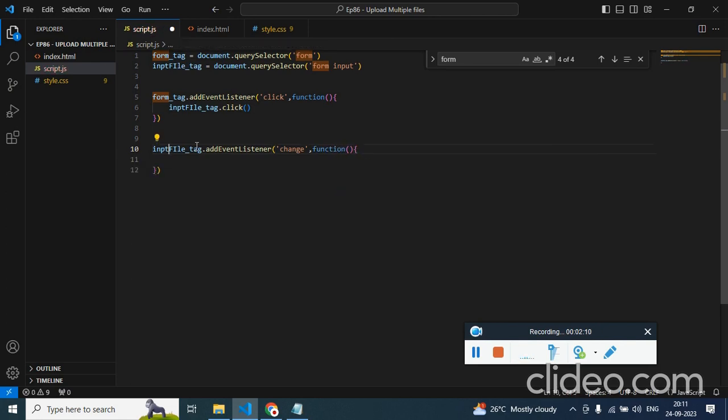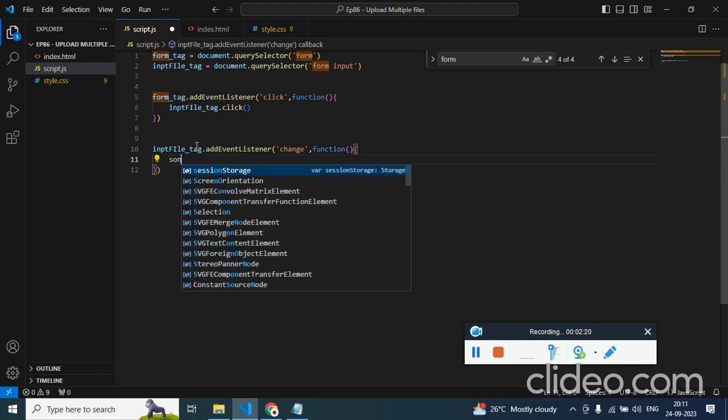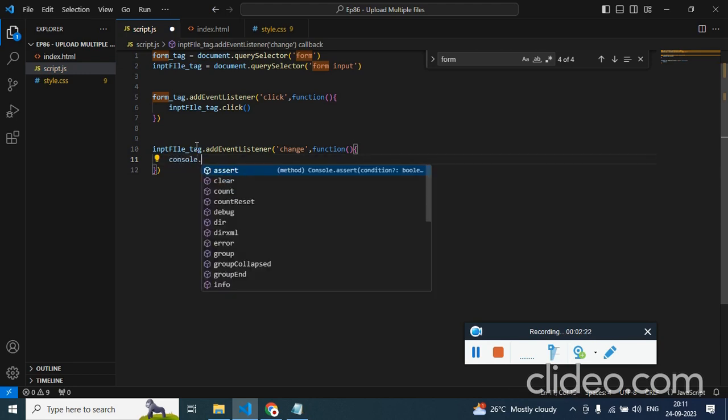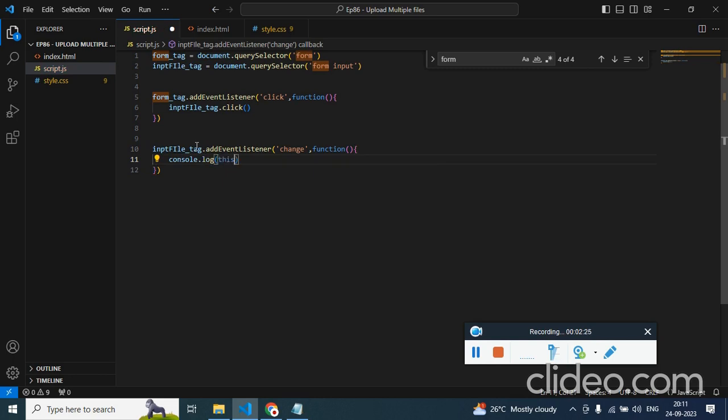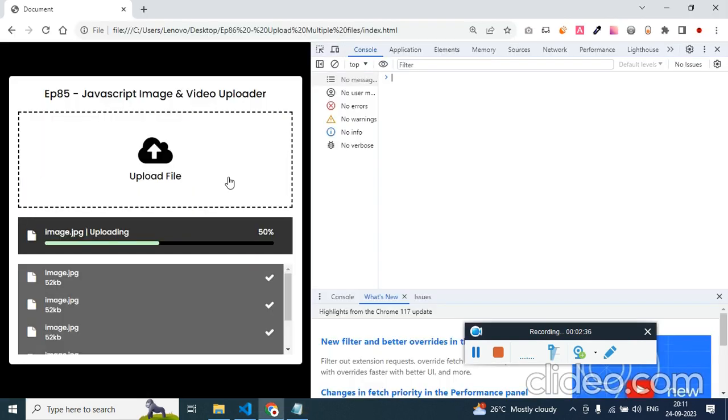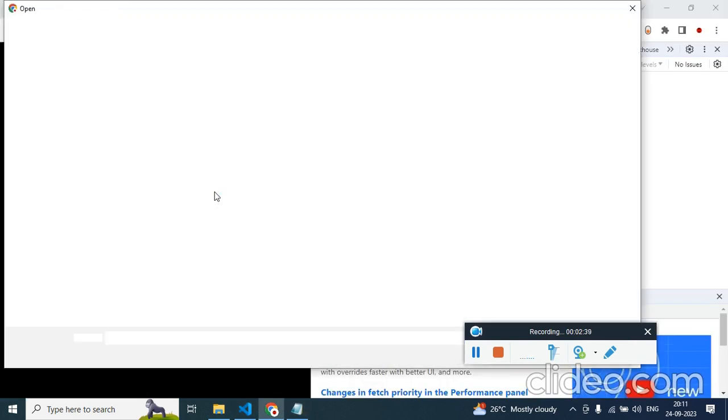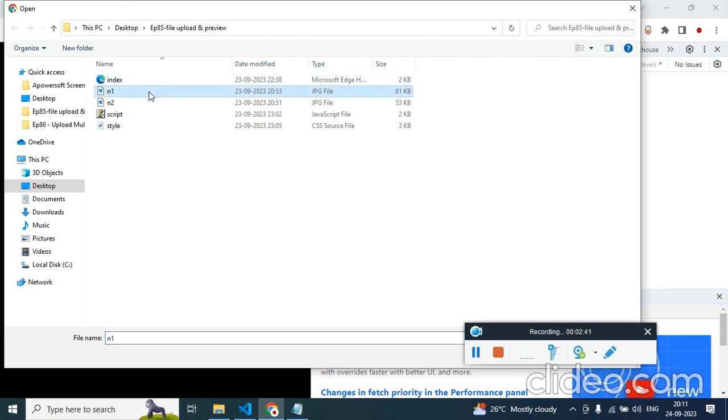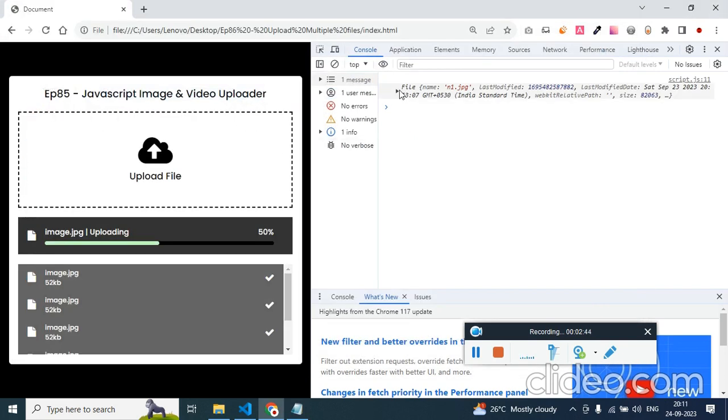So when a change is detected, console dot log this dot files, so we can get the first file with the index 0. We can select multiple files, but to get only the first file, we'll pass the index 0. Refresh it, click on it, try selecting some value, let's say n1. Now you got all the values related to n1.